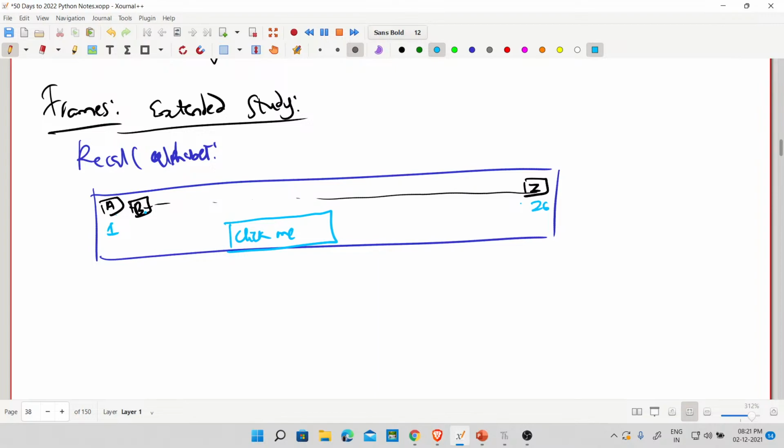And with this, you can actually now start varying the position. So frames can be positioned anywhere. So this is at the center, not literally at the center, but how do you keep it at the center? Vary rows and columns. If I want to position it here, say I want this button to be positioned here, what will I do?